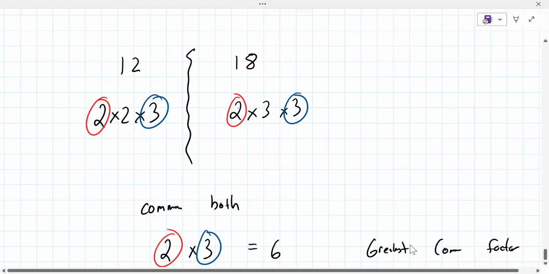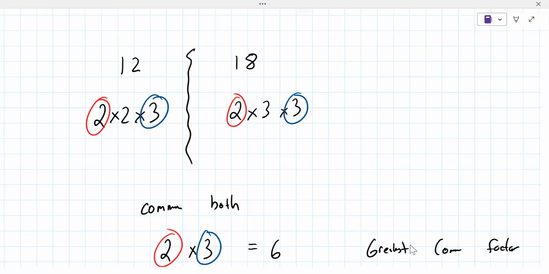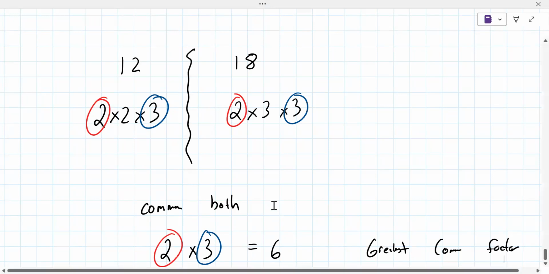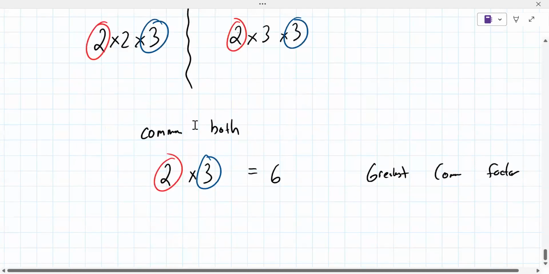Oh, okay. Now there's a bunch of other things that we're going to maybe talk about, but we'll just start with this one. So you have to build the factor tree, then you have to figure out what's common between them. Now, if they had both had more than one 2, you would have to include more than one 2. If they had more than one 3, and so on like that. Okay, let's try another one here.